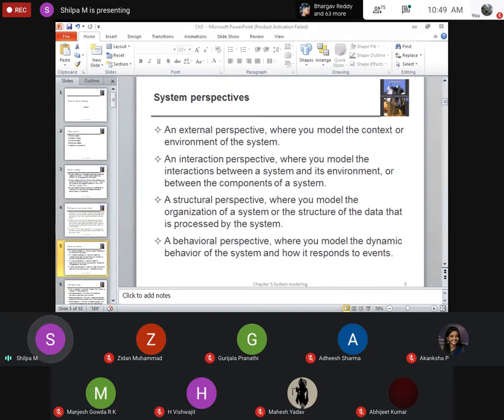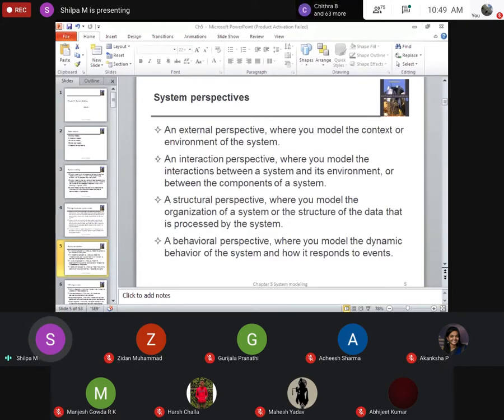Then you have the interaction perspective, where the model shows the interactions between the system and its environment, and also within the system. So the interaction model or perspective will show how the interaction between the system takes place. Now, who can call what, and how can it be called? What is their relationship, associations, that kind.